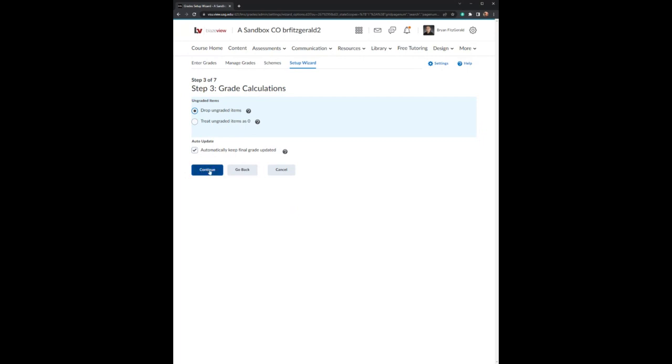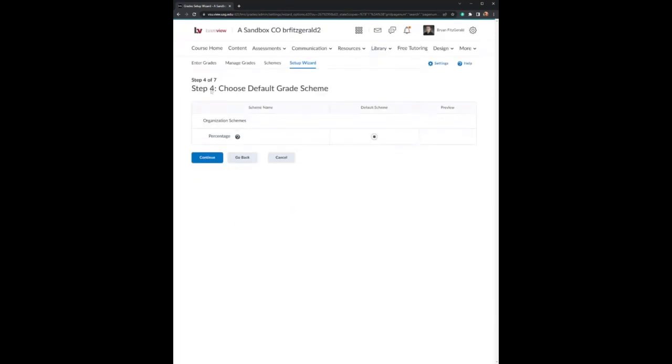So let's move on. Those are the big three sort of decisions you have to make. Most of the rest of this you'll want to leave default. So the grade scheme is just out of as a percentage. 99.9% of the time you'll leave it there. If you have some strong reason why you don't want to, you can reach out to me or one of the instructional designers and we can talk through that with you. But because almost everybody leaves this as percentage, we'll just go ahead and leave that default and move on.